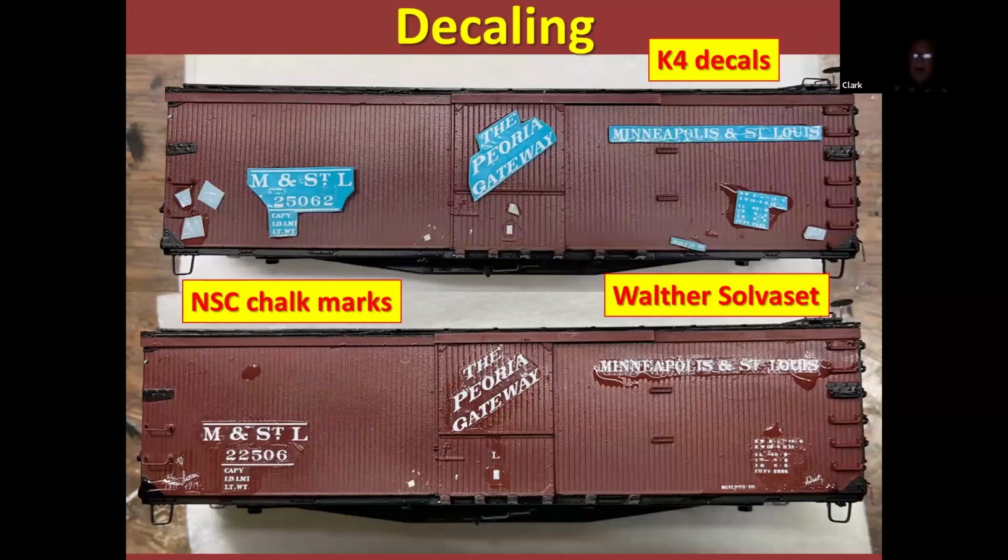And when I get all of it done, it'll have time to sit there and release, and then I can slide the lettering or the decal film off of the paper and dispose of the paper. And I do that with a duller knife, so I'm not stabbing the decal paper and dragging it all over the car. And then the bottom one, once you put everything in place where you want it, I let it set for a little bit, and then I come back and douse it with Solvaset so that it supposedly will shrink into the deviations in the body.